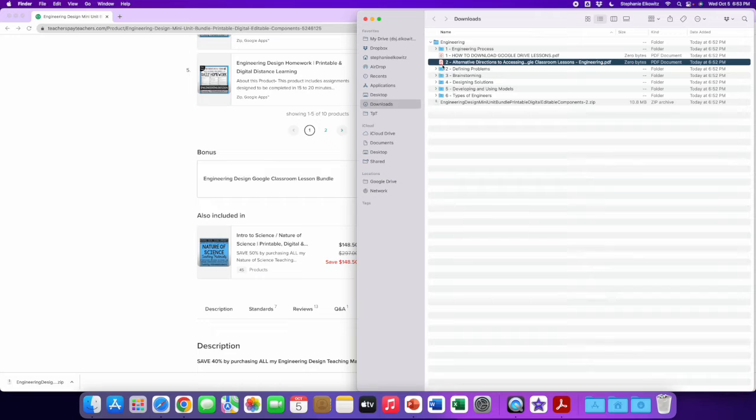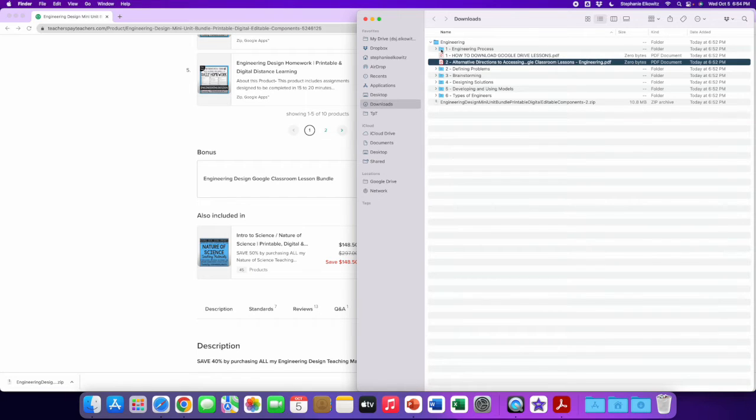This is a fine alternative if you're having an issue with one particular file, or maybe you're only looking for one particular file and don't care to download this app. But if you're going to be working with multiple unit bundles, the Google Drive for Desktop app is quite easy to use. It's very efficient, and it keeps everything nice and organized in your drive if you're going to be downloading several different groups of lessons from my TPT store.